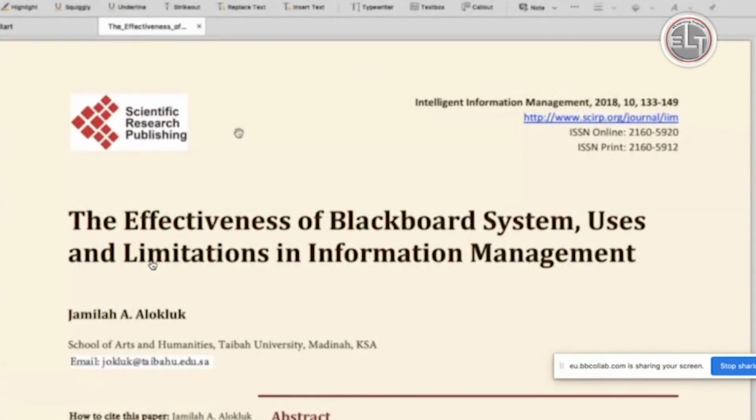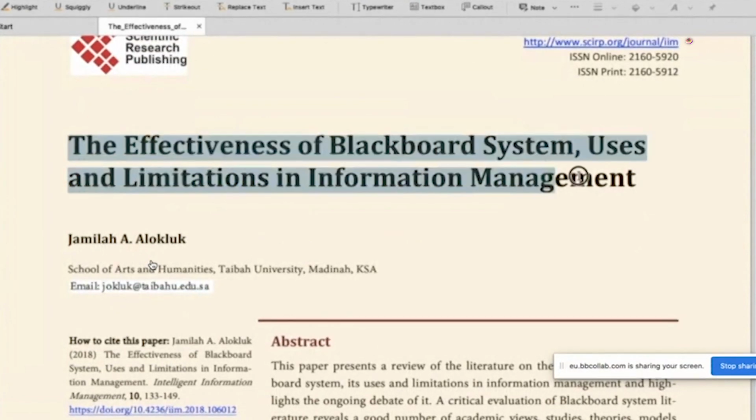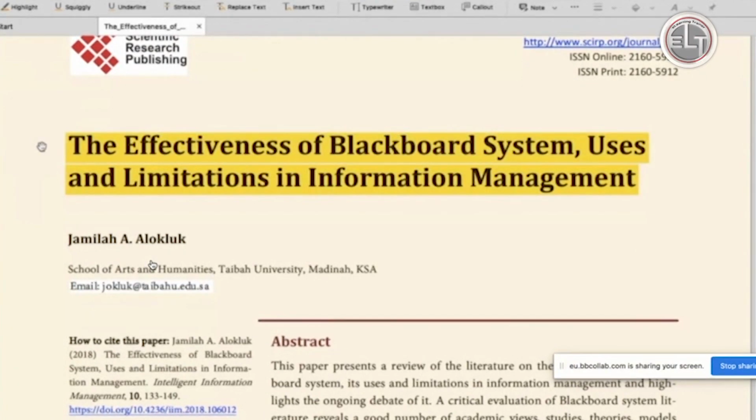This is actually going to give you a chance to edit your document. Number one is highlight. If you want to highlight a specific text, just select that text, and by selecting this, whatever color you want to choose, you can go ahead, but by default this is the yellow color. So wherever you want to make the highlighting, it is done very easily.